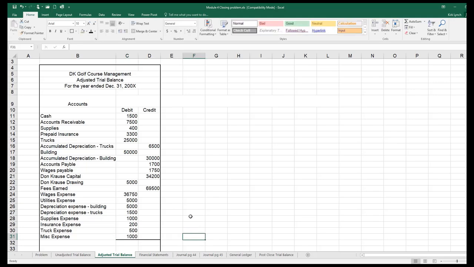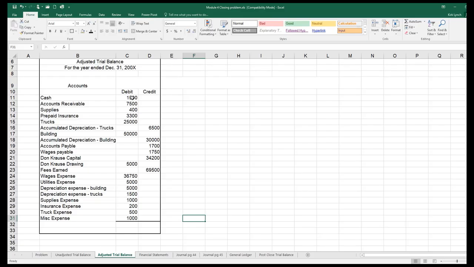Okay, now, as in every trial balance, we still have to foot the columns and make sure that our total debits equal our total credits. In this case, our debit column totals $143,650. So I'll put that down here, $143,650. And if we've done everything right, this will also be $143,650, and it is $143,650. And so the last step in any trial balance is to make sure your columns are balanced, and they are. So now we have all the figures that we need with the correct numbers to create financial statements.